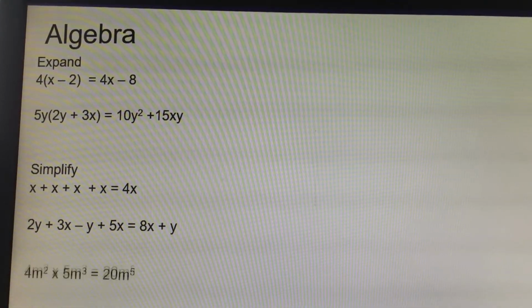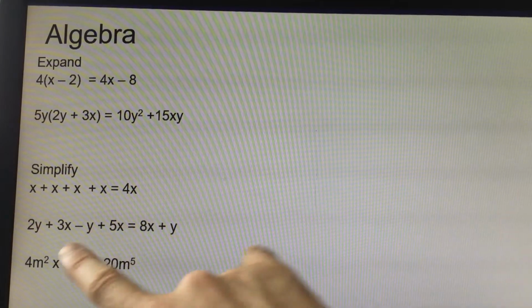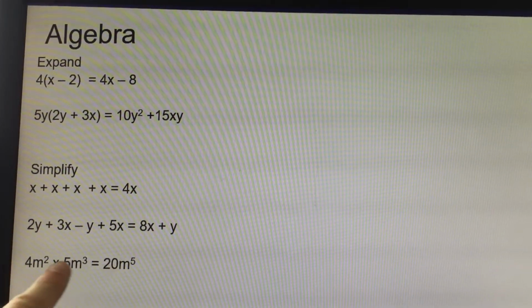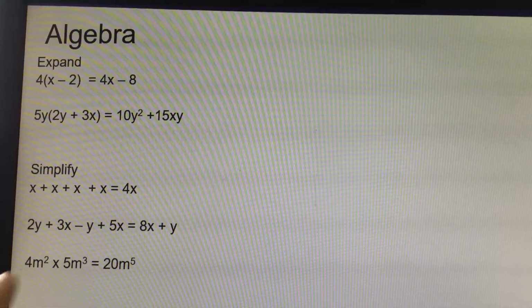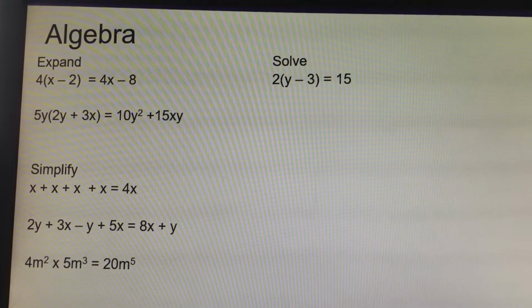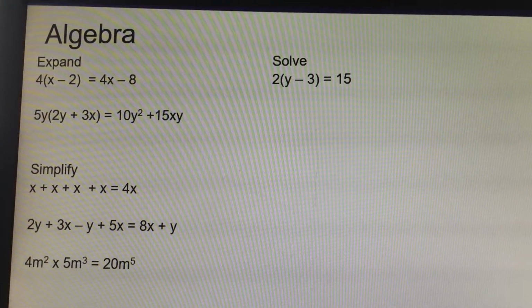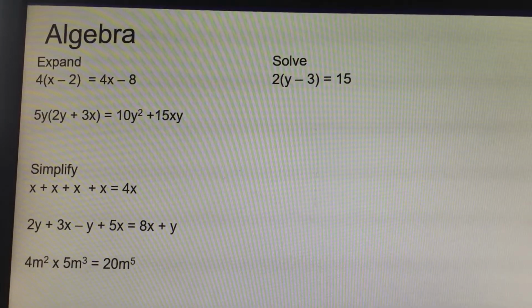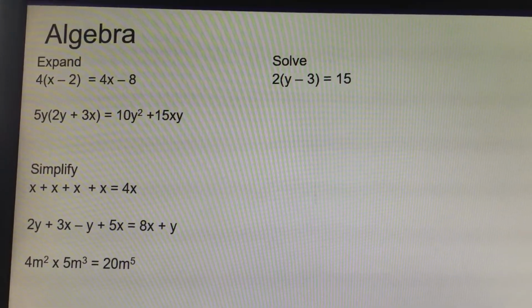Okay, like that. And this one is where you're not adding or taking away, you're multiplying. So 4 times 5 is 20, and then as normal, powers, when you multiply, you add them. This one, it did feature on the foundation. It's not really featured on the higher very much at all. Okay, so the foundation students, it was a picture for you, so this one could come up without a picture.